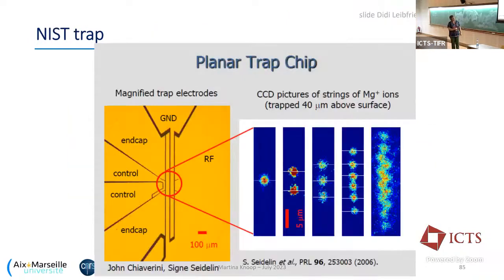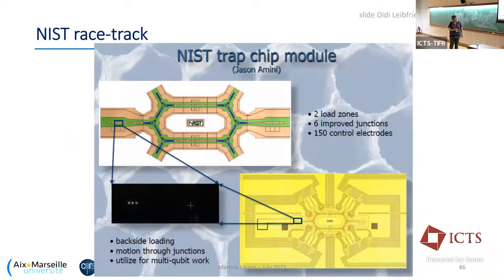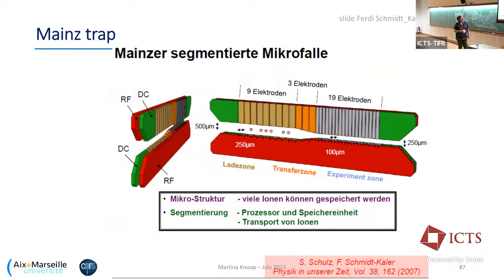Okay, so let me go back. So this is a real 2D trap. This is one of the racetrack traps at NIST, which is a planar structure, and which also allows you to shuttle the ions all around here and to have different interaction zones. And one of the traps I want to show you, so this is a microstructure trap, but this is a 3D trap, in a sense. You see that the ions are sitting, so these are different parts, okay? So you have different distances, and as you have different distances, even if you put the same radio frequency on that, you have different potentials, okay?